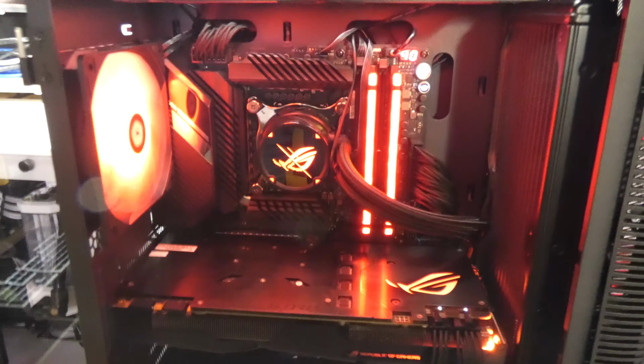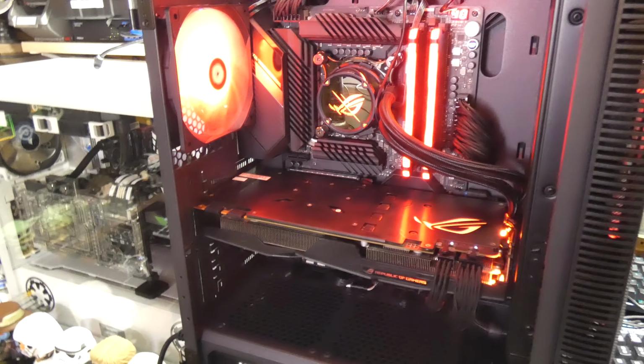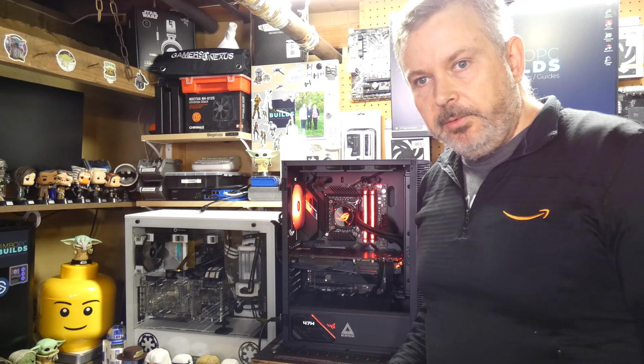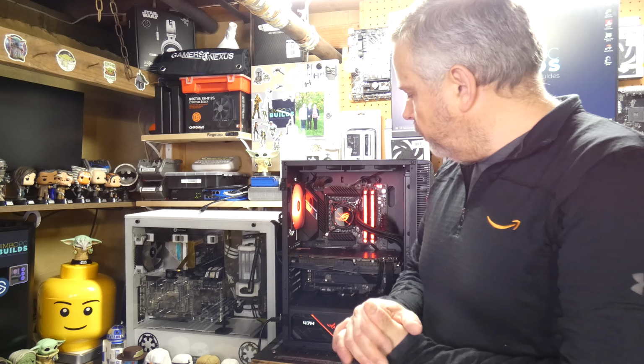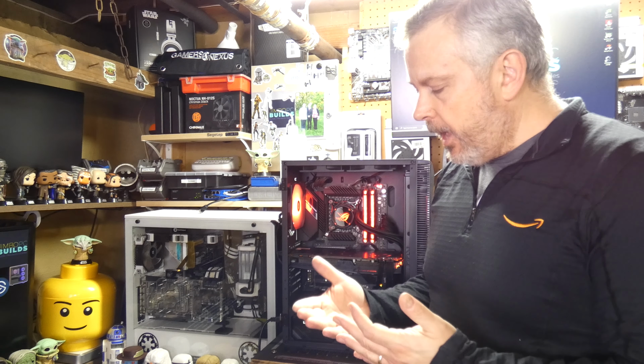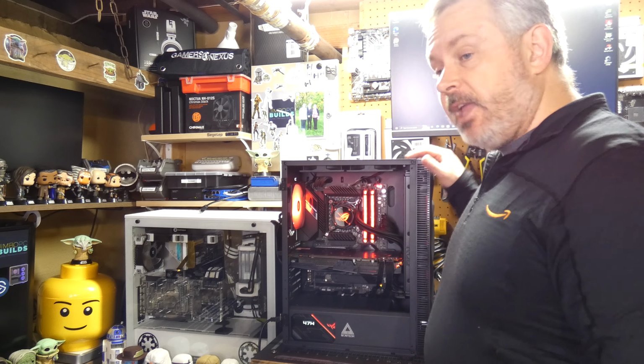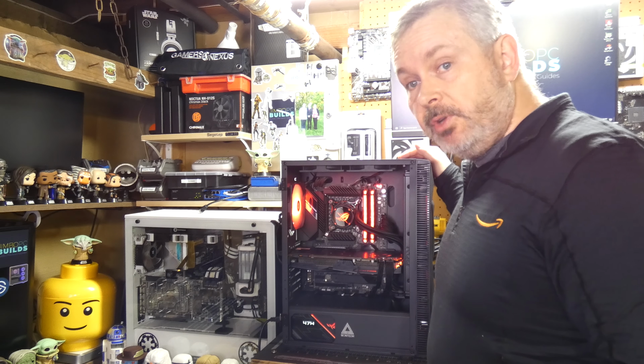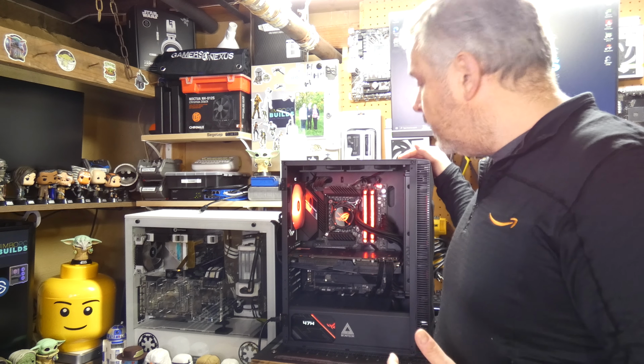All right, now I've had a quick look at the build, I'm going to give you my final thoughts and conclusion. As you can see, I've left the glass door off of the build. So what are my final thoughts on the actual build? The Montech X3 case. It's actually not too bad for the price you pay for it. It's a very budget-orientated case, but it wasn't too bad.